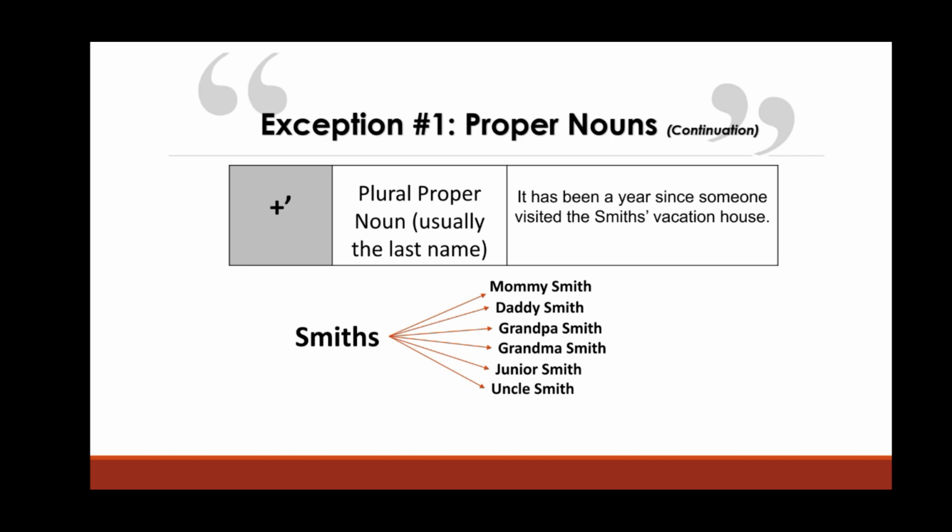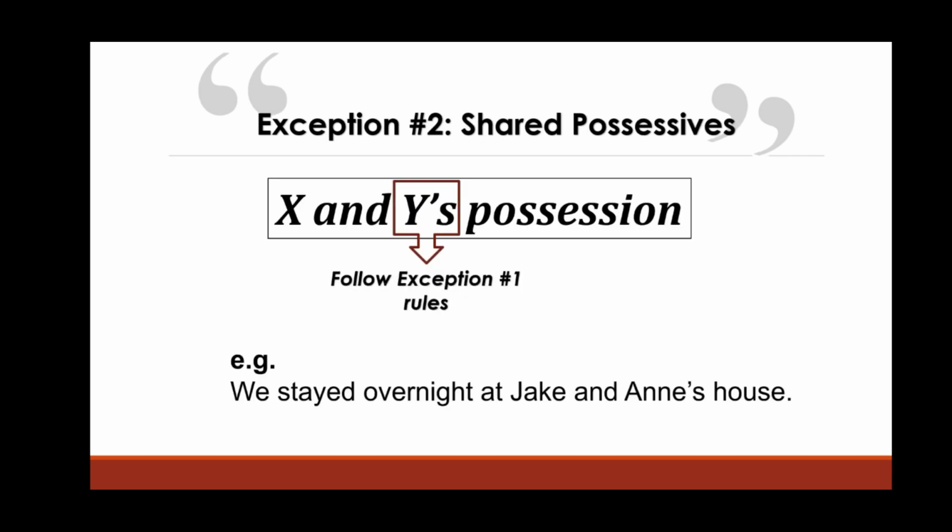Okay? Now, what if two proper nouns express ownership to the object of the sentence? Meaning, shared possession sila. Kapag shared possession, tandaan nyo lang, kung sino yung proper noun after the conjunction end, siya lang yung magiging possessive in form. Example, we stayed overnight at Jake and Anne's house. Okay, let's analyze the sentence first. The object in the sentence is the word house, and the owners of the house are Jake and Anne. Since parehong si Jake at Anne ang nagmamay-ari ng bahay, the rule daw, kung sino yung noun after end, siya lang yung gagawing possessive.